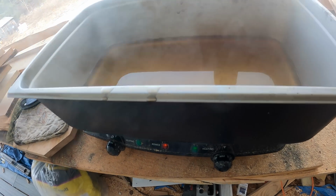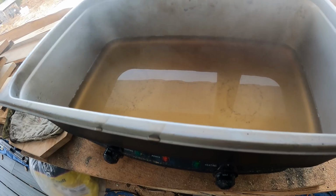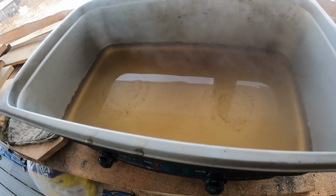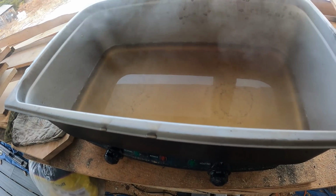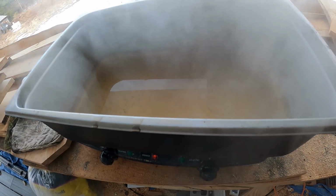I've got her on a hot plate now to finish it off. It needs to be more consistent heat than what the fire is. So I'll finish it off this way. Should start boiling pretty soon. I'd say it's done.